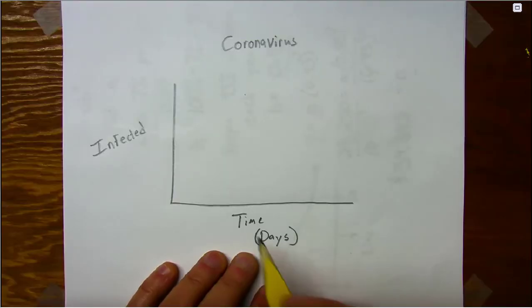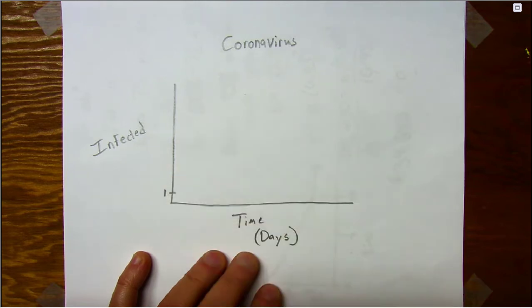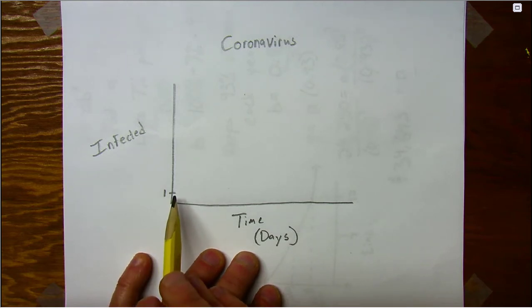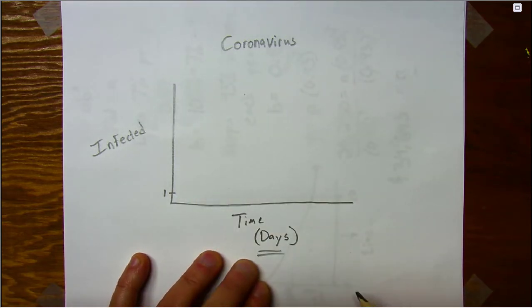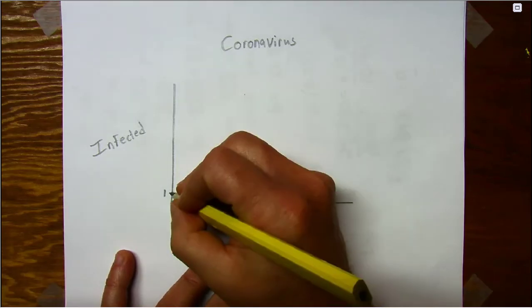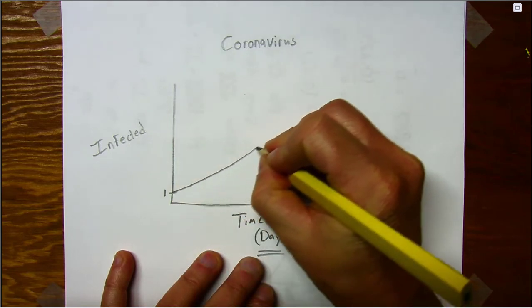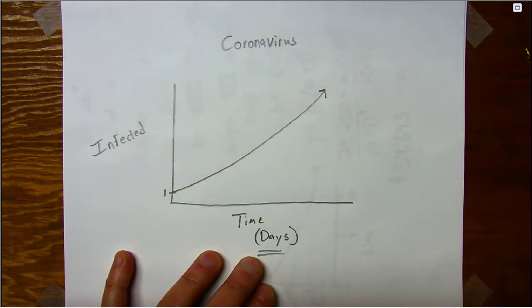Now a quick word about coronavirus. Coronavirus is doing exactly what we're describing here. It started out at one point with one person who was infected. Nobody really knows exactly how that happened. There's a lot of theories, and you can read about those on the internet. But it started out with one person. And of course, the time here we would measure in days as opposed to years or even months. Every day this is changing. But certainly coronavirus is increasing the number of people who are infected exponentially.